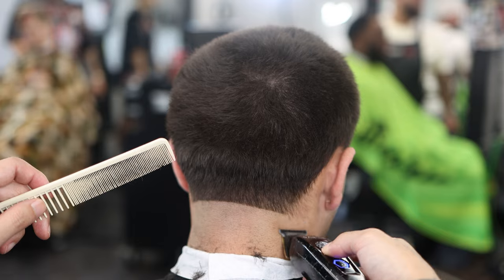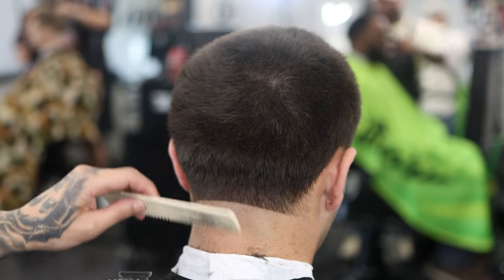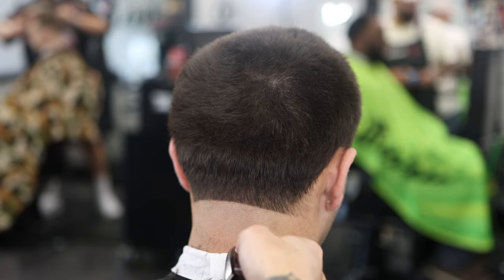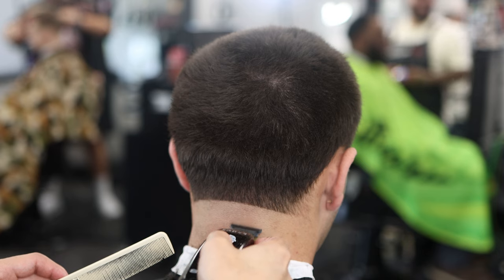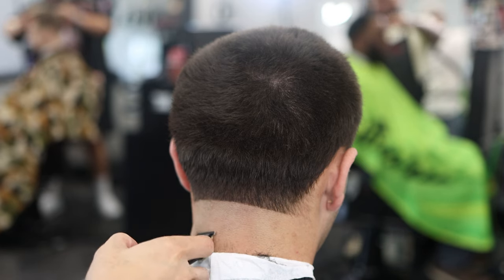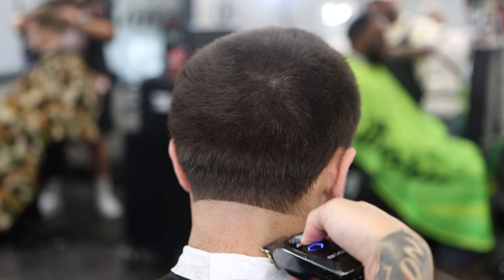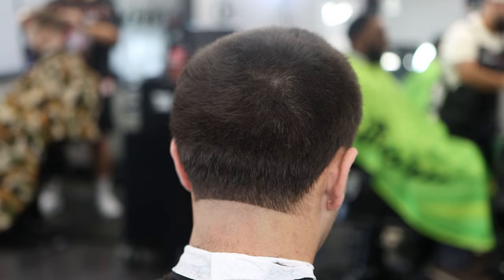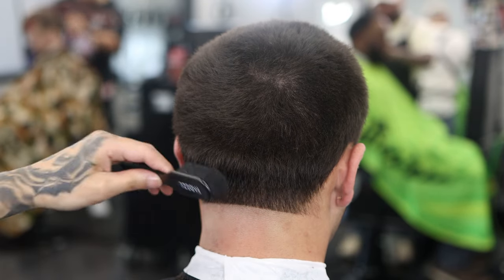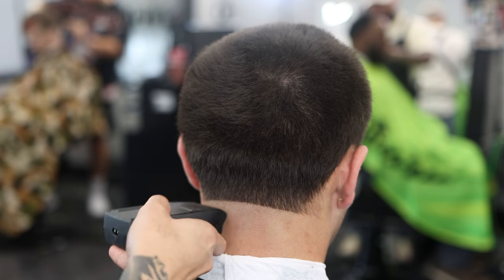Use balders or trimmers that don't irritate the client's skin. I've seen a lot of barbers make a bald line and you can tell it irritates the skin — you don't want to do that. You want to make your client as comfortable as possible in your chair. You don't want them to have any pain. I've had that happen to me too, so just from experience — ball them out and we're on to the next step.